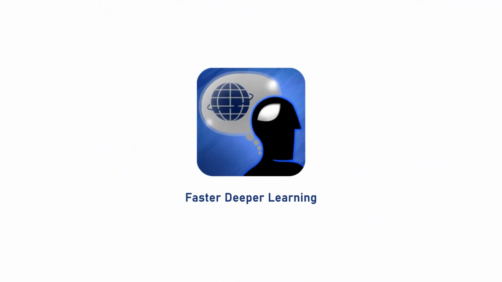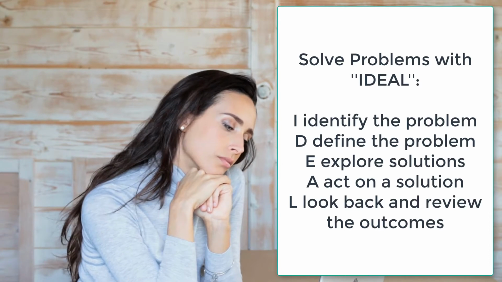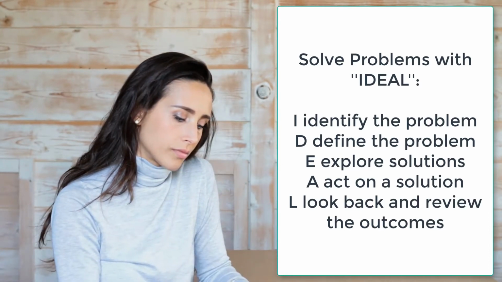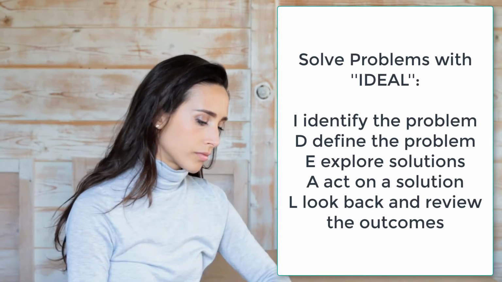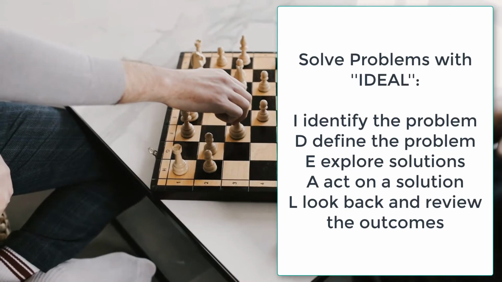Many students struggle with problem solving. There are simple problem solving methodologies which may well help. So a quick discussion of a well-known one called IDEAL, I-D-E-A-L. I for identify the problem, D for define it carefully, E for explore solutions, A for act, in other words, make something happen to help, and L is for look back or review and monitor what you've done.